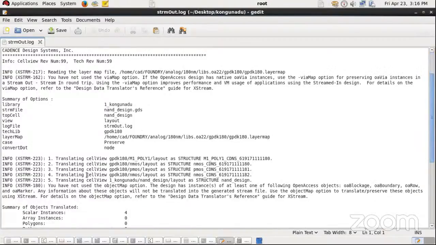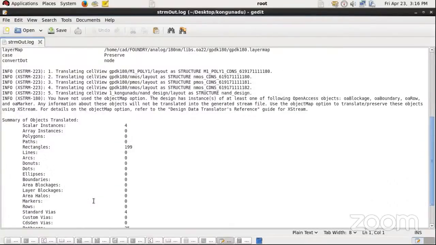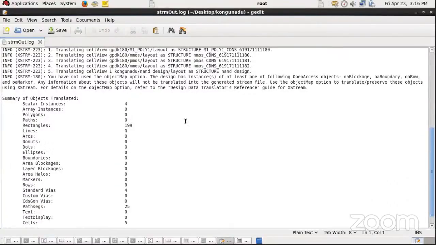If you scroll down, you can see the layer map file, your technology library, and then the contents of your layers.